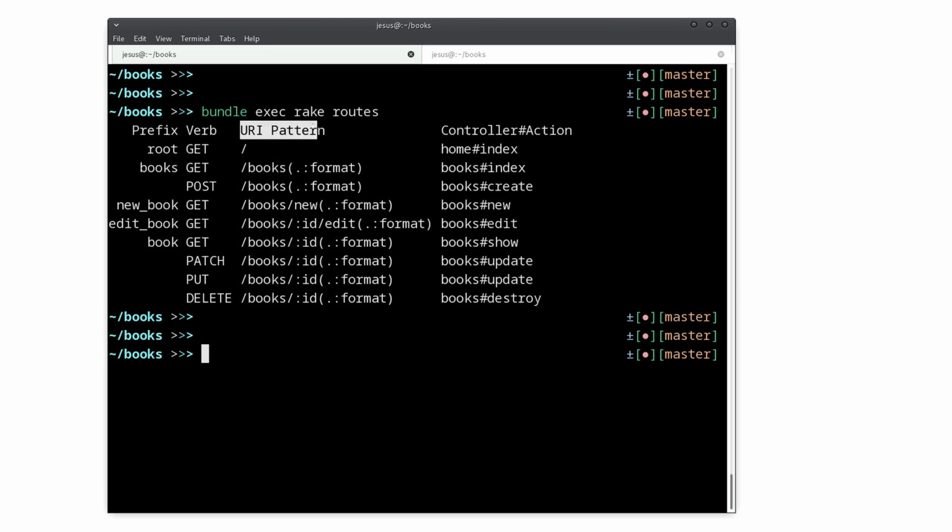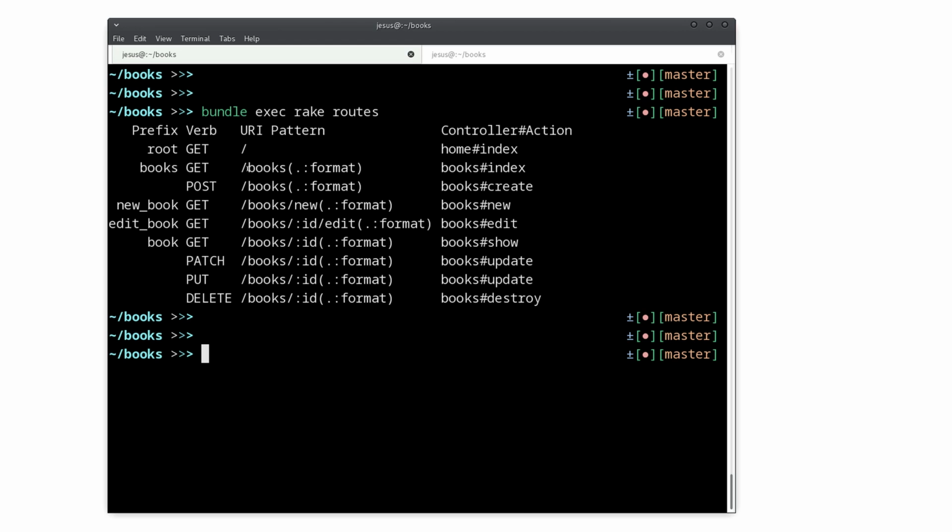This is the URL pattern, this is the home page, this is /books, /books/new, and this is the matching controller action. So the books controller index action, and the actions in a controller are Ruby methods. Okay, so books controller create action, books controller new action.